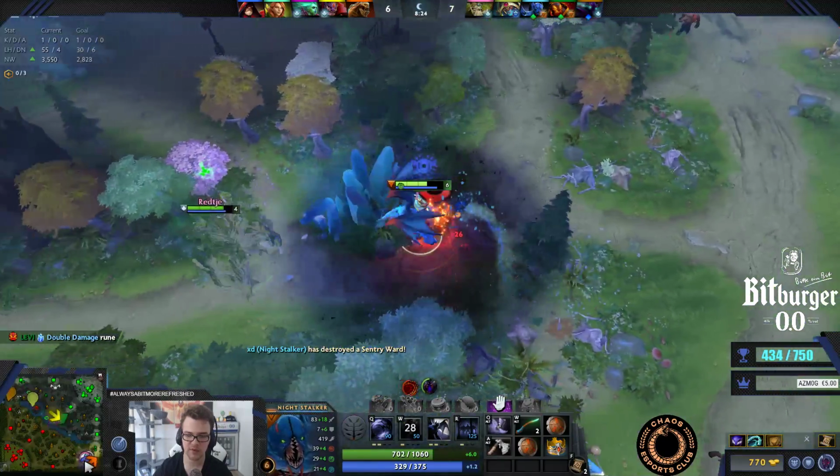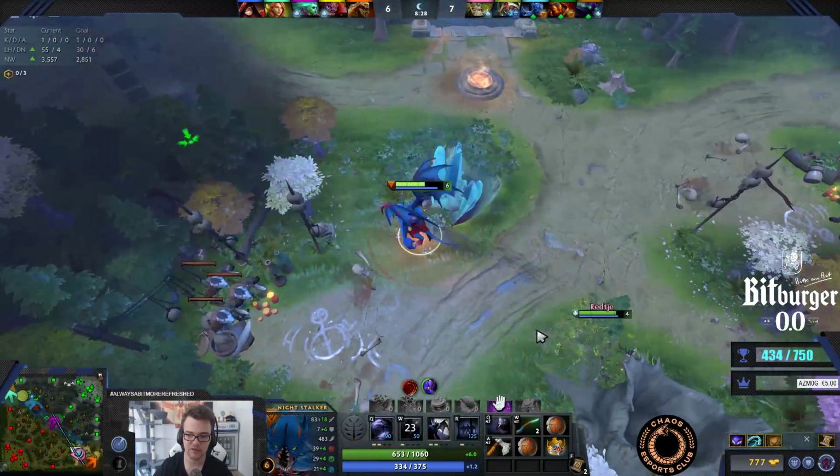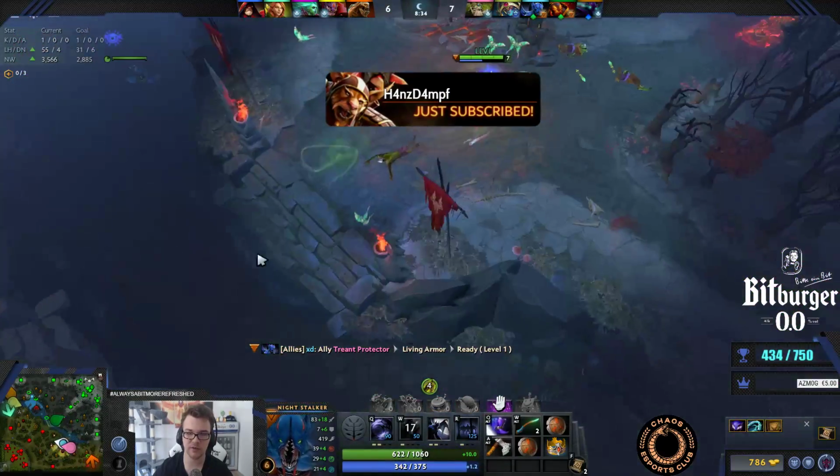Just gonna chill. I actually just wanna run to mid. Sadly, I just used my silence. Armor me once. Subscribe, mother. I think I need armor because I want to run into mid right now with my ulti from behind.